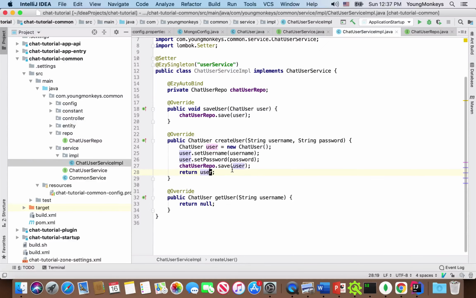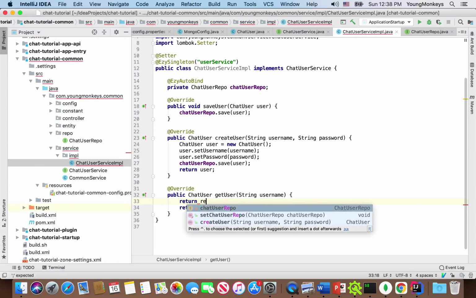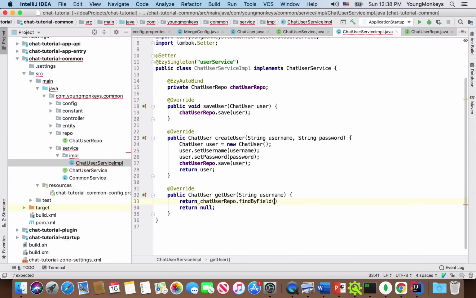That's it. I'll ignore the ID for now. And this one is very simple. Just use the chat user repo and then find by field, find by the username, and then pass in the variable username. Okay. So that is the chat user service implementation.